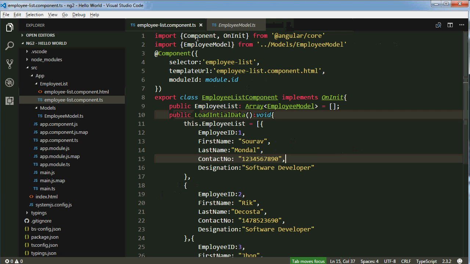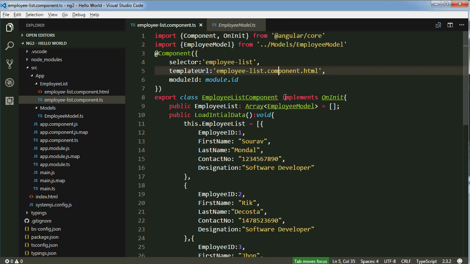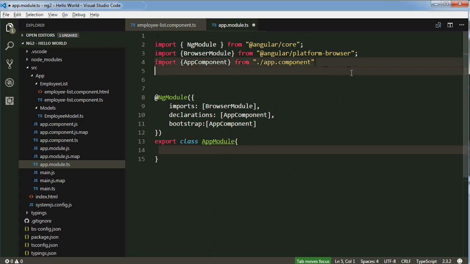Let me close this one. Our component is also completed. Now we need to add this component in our bootstrap module, which is app.module. So I will go to app.module.ts file and we'll add here.